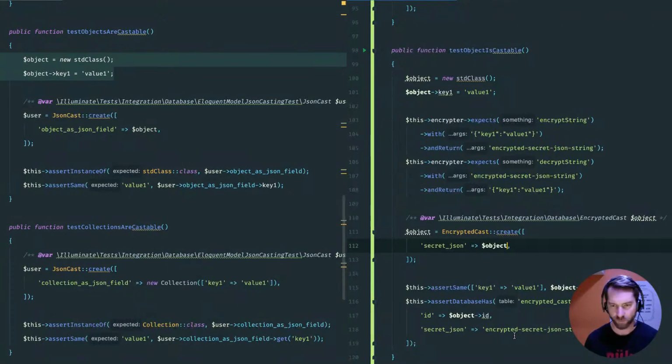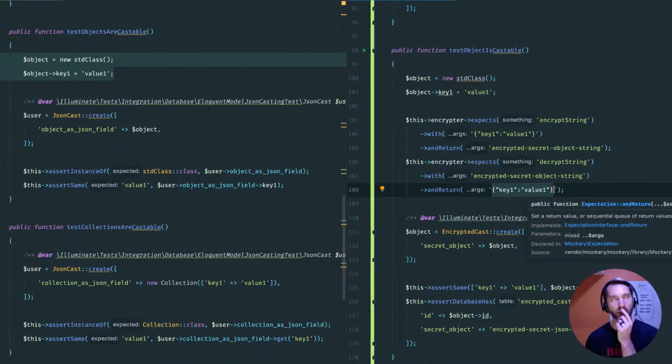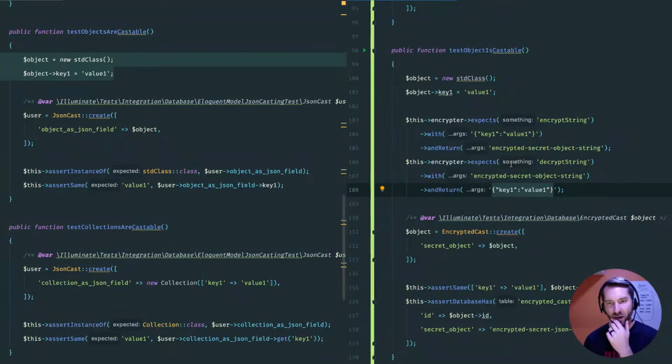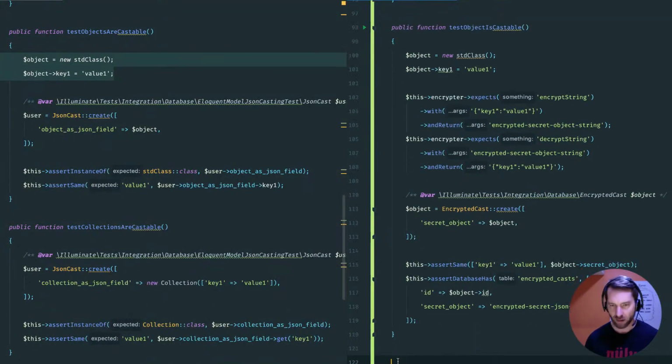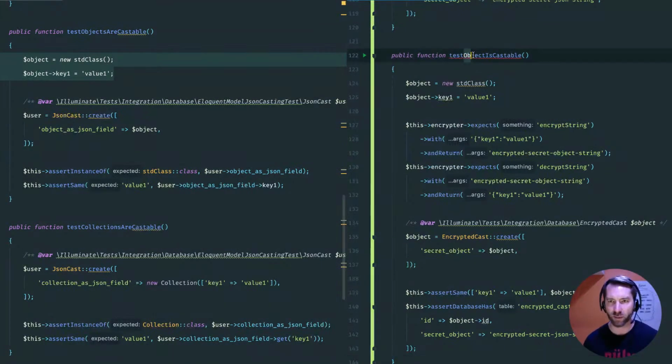Cool. All right. And we're going to do object. All right. And again, this setup is probably a bit wrong. Or well, no, it's still going to be serialized as JSON. So it's JSON all the way through. So a lot of these tests are pretty redundant. We'll see if there's a way to clean them up later, but let's just finish writing them for now and see that they're failing for the right reasons.